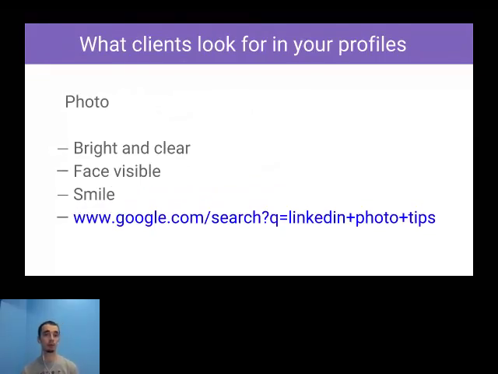Finally, your photo, it should be bright and clear. It should show your face and not someone else's face or your dog's face or a face of some sculpture that you found interesting. If possible, then smile. It's not an obligation, but make sure it's relatable and approachable. The same tips apply here as, for instance, for LinkedIn. So you can just make a Google search for LinkedIn photo tips and follow them. The message here is not what exactly you should put in your photo, but that it does matter.